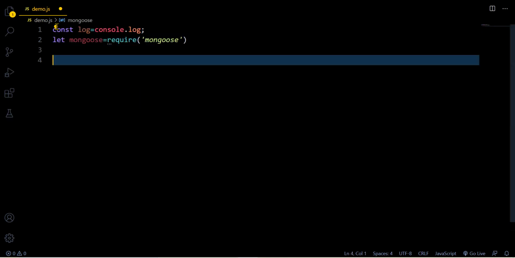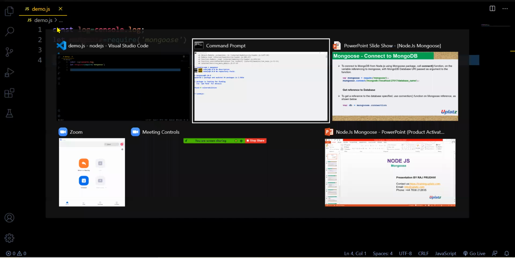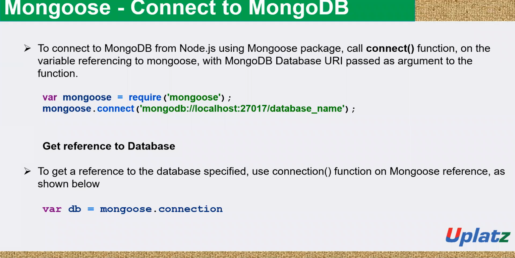And now the next step is how to establish connection with MongoDB using this Mongoose package. In order to connect to MongoDB from Node.js using Mongoose package, we need to call a function called connect on the variable referencing Mongoose, with the Mongo database URI passed as argument to the function. And we know in order to connect to MongoDB, we need to know the address and port number on which the Mongo database server is running.